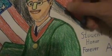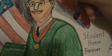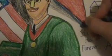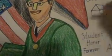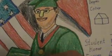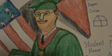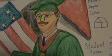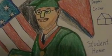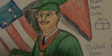You want to do something with your talents. You're good at this, you're good at that, and you kind of want to draw it out. You get in that mood where you want to draw out what's on your mind, whether it's a cooking recipe, or something you remember, a wedding, a graduation, a baby shower, you name it. Whatever comes to your mind, you draw it out kind of like this.